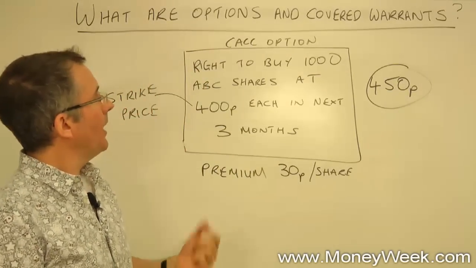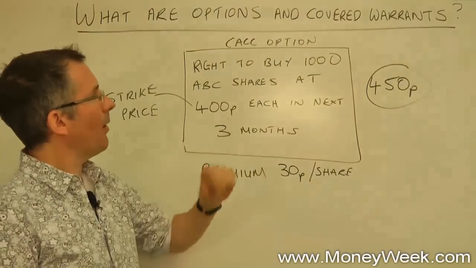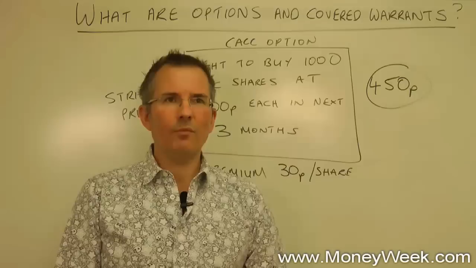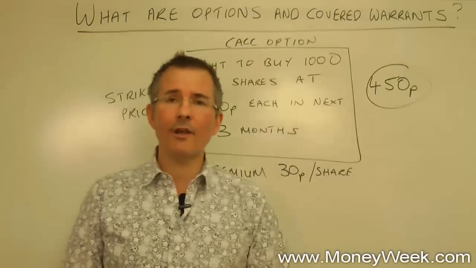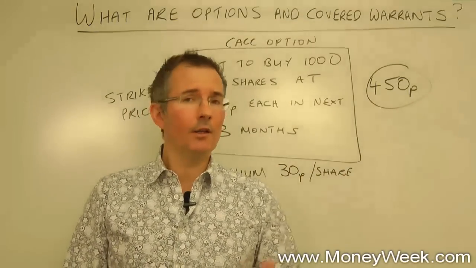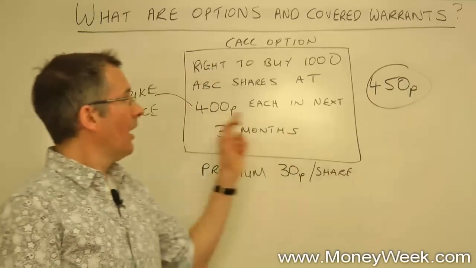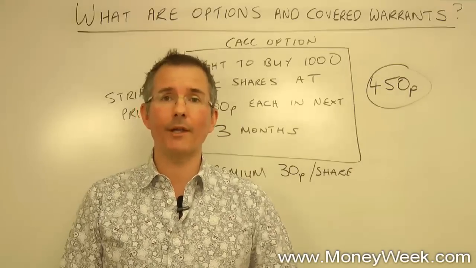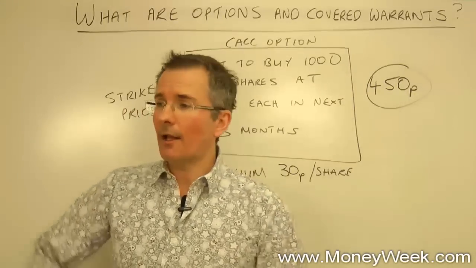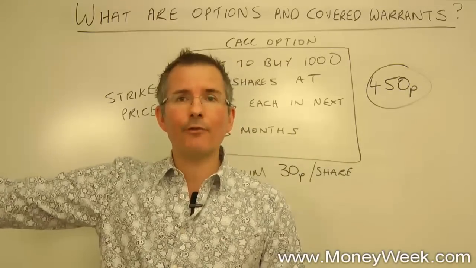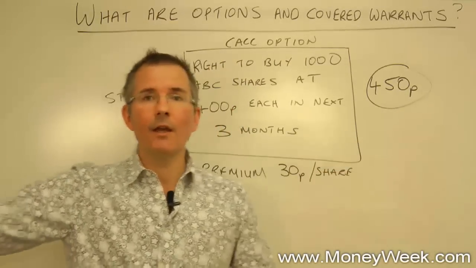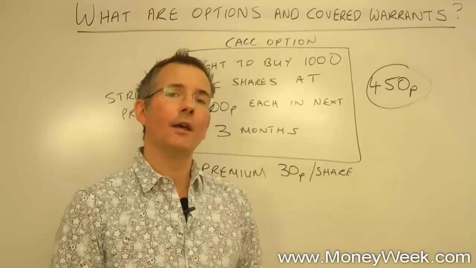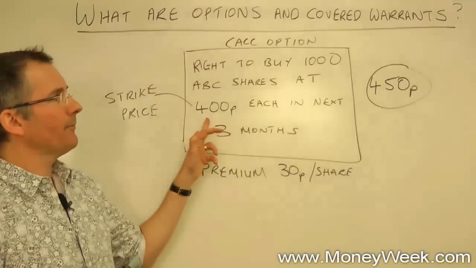Right, what's on it? Oh, okay, so they ring me up and say, Tim, I want 1,000 shares off you, and I want them at £4 each. And I say, well, the market price is £4.50, and they go, tough. You sold me this piece of paper, you've got to deliver 1,000 shares at £4 each. And that's right, it's a contract. I have got to deliver 1,000 shares for £4 each. So I go into the London Stock Exchange, I go to the market, I buy 1,000 shares for £4.50, and in tears I hand them on to the person who bought the option off me for £4.